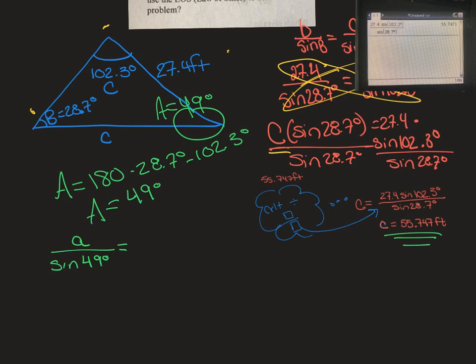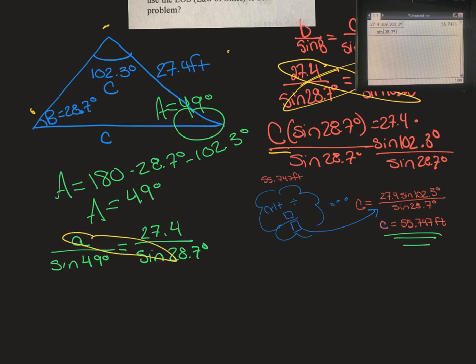And good math and science practices are that you don't use a rounded answer to find another answer because you're introducing more error. So I'm going to keep using B because that answer was given to me. I know that it's right. So even if I messed up side C, it wouldn't impact side A. So we know that side B was 27.4 over sine of angle B, which was 28.7 degrees.